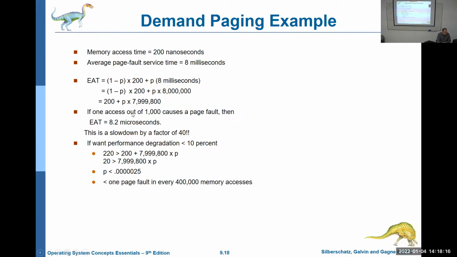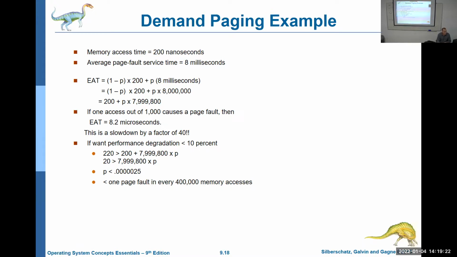And that means, now we say like this, if 1 access out of 1,000, not 1%, but 1/10 of 1% causes a page fault. So let's say our page fault rate, our p, is 0.001. Is that right? 0.01 would be out of 100. 0.001 would be out of 1,000. So 0.001 is our p. As we multiply this by 0.001, essentially we chop off these last 3 digits, essentially dividing it by 1,000. So we're left with 8,000. 8,000 plus 200, that's 8,200. So we're left with 8,200 nanoseconds, or 8.2 microseconds. So there we go. Everyone sees that?